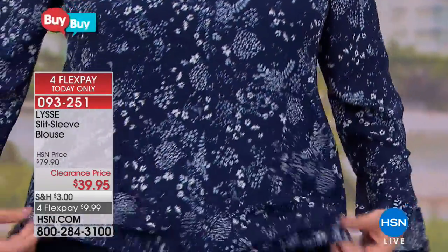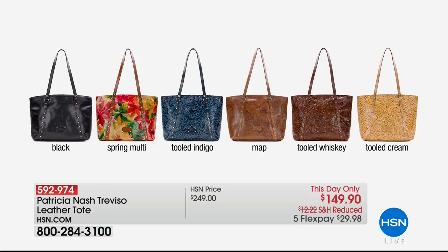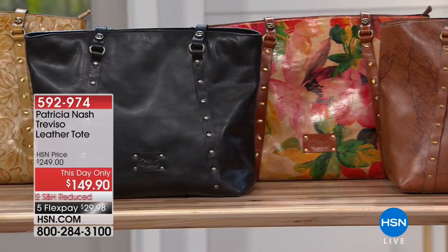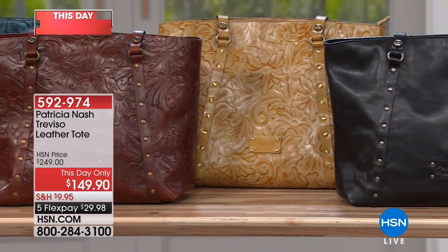These are all limited — probably the last time you'll see a lot of these great buys today. We've got some Patricia Nash bags coming up — $100 off. How much do we adore Patricia Nash? All that beautiful artisanal craftsmanship. We have it in black, spring multi — a vibrant beautiful floral design — tooled indigo, the iconic map detailing, tooled whiskey, and tooled cream. $100 savings still to come, with reduced shipping, plus five flexible payments of $29.98. Beautifully hand-stitched, hand-crafted, truly wearable works of art.